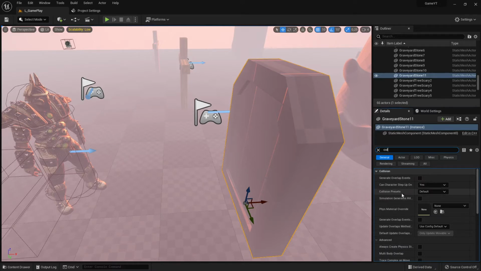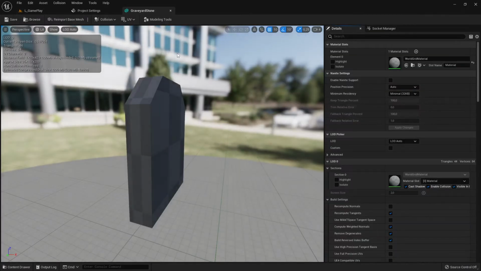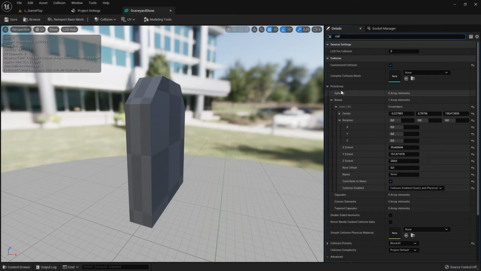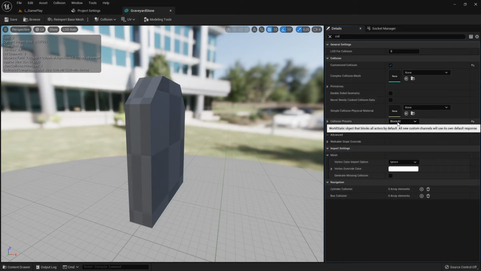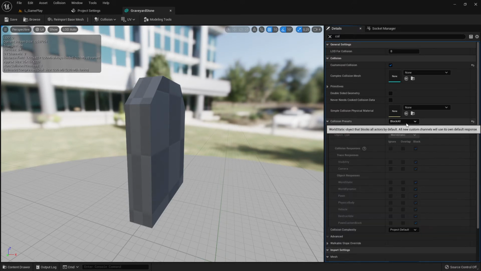And then here, collision preset, it's default. And this default, I tried to show you before. You have to open up this one to see what the default is. Here, right in the collision details, the default of this collision is set to block all. It says here also complete that we set here ourselves. But default is block all.